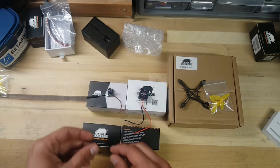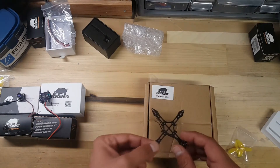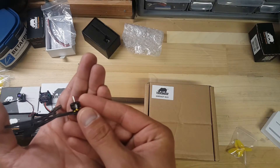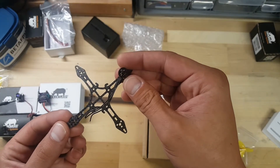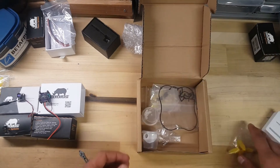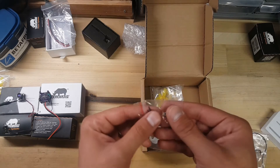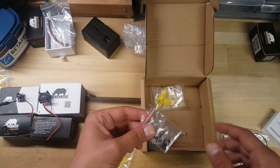Last but not least, I'm going to be using the B05 frame. This is a carbon fiber X frame — I've got one of the motors currently mounted on here, and it does come with some soft mounts for the motors. This is going to be using 40 millimeter props. It comes with some 40 millimeter tri-blade props, as you can see here in yellow. With the frame kit you get some prop guards, an extra set of props, and some of the mounting hardware for the motors and the prop guards.